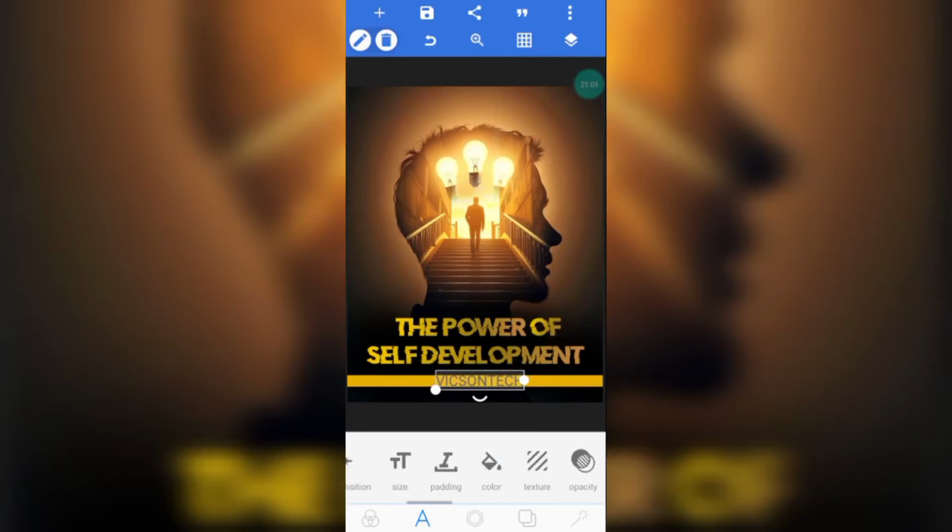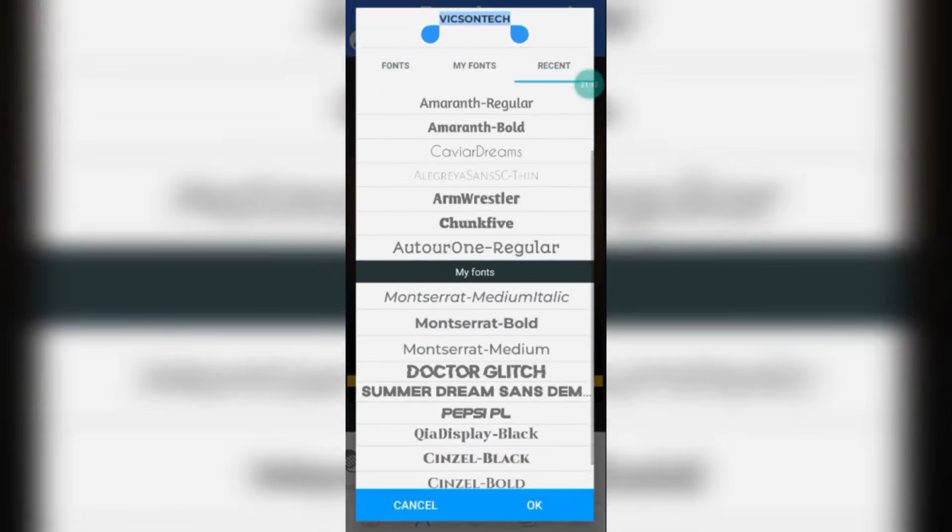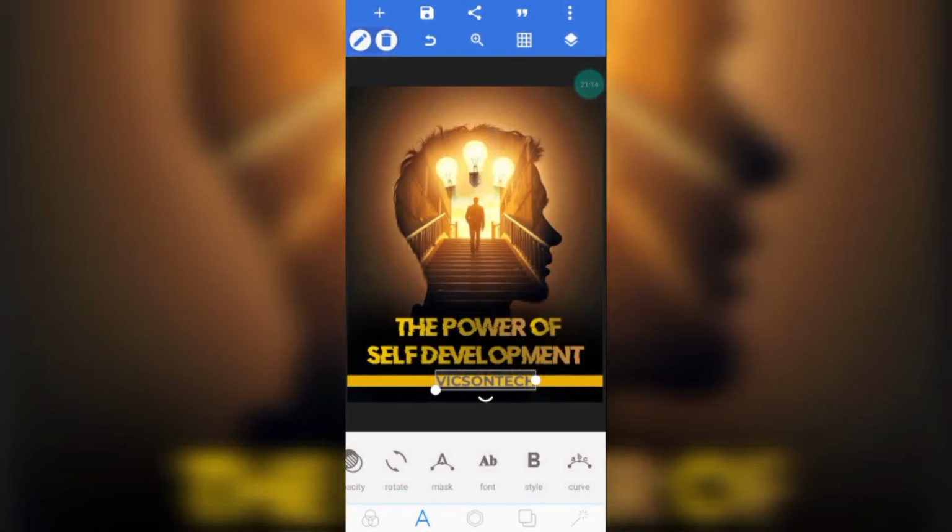Now for the mock-up, I know many of you are waiting for me to show you how you can create a mock-up. It's very simple. I will not be creating that in this video. I'm going to be teaching you how to do that in the next video. Yes, in the next video I'm going to teach you how to create a spine. That's the spine of the book. I'm going to teach you how to create the back cover. This is the front cover.